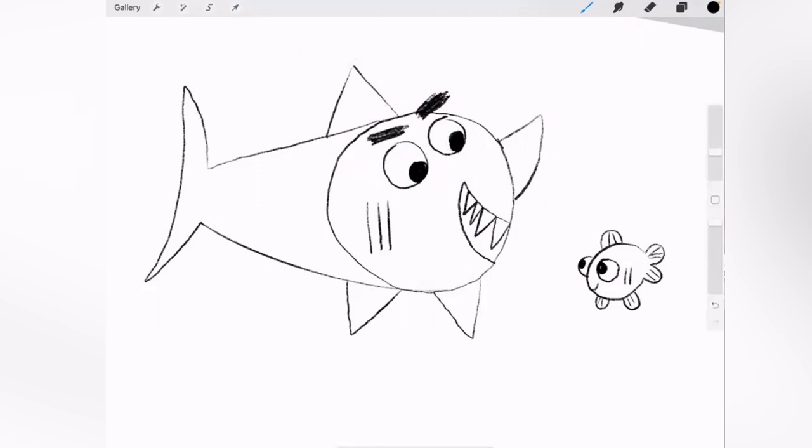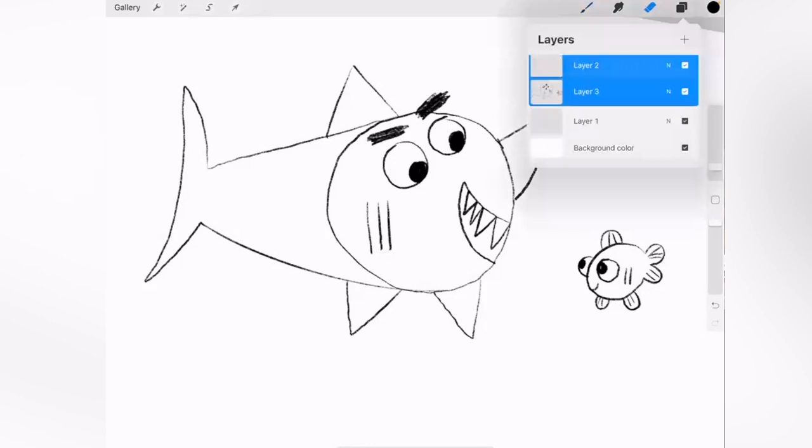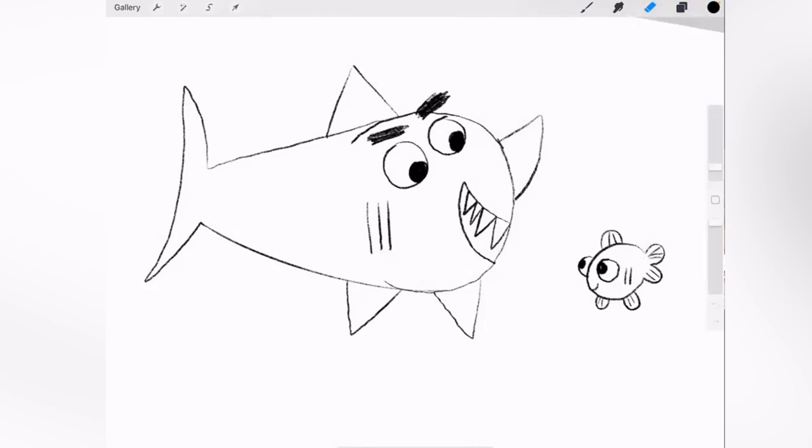Let's do a couple of quick cleanup marks. I'm gonna put those on the same layer and I'm gonna erase this line here. We don't really need that. If you wanna keep it, you can, but I'm gonna erase mine just to clean them up a little bit. And this one too, right by the snout. And I'm gonna draw one more line from the snout, past the mouth, down between the pectoral fins. And then we're gonna pick it up again back here on the back part of shark's tail. When we go to color this, that's gonna show what part is blue or gray, whatever you decide to color your shark, and what part will be white. I hope that makes sense.